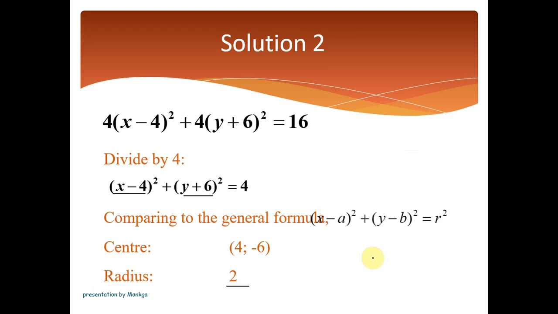So this should be the standard form of the equation. The standard form should be like this. Remember, this is how we got the equation. We must represent it in the standard form first. This is how it should look when it's in standard form: x minus a all squared plus y plus b all squared is equals to r squared. That is how it should be represented.